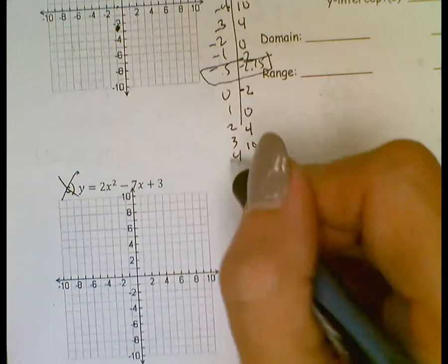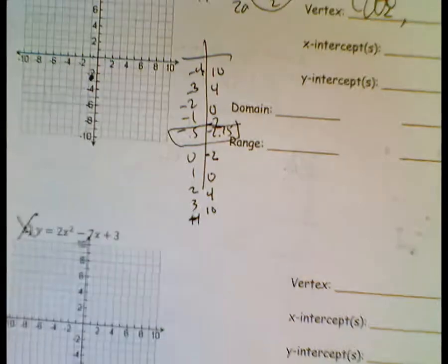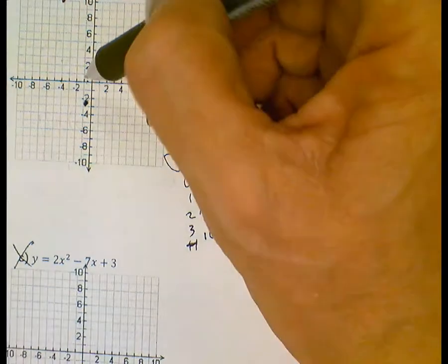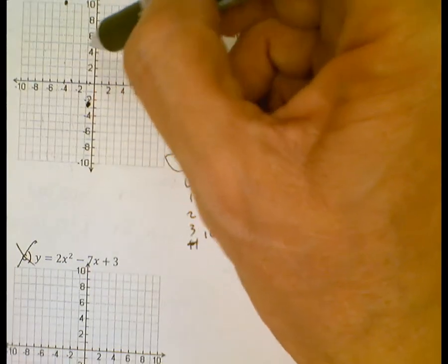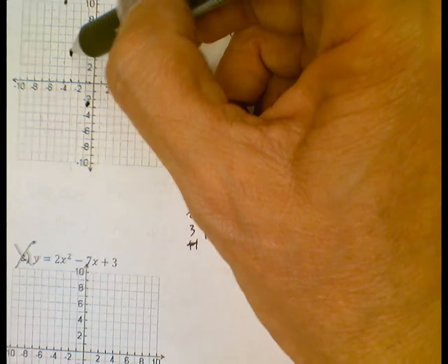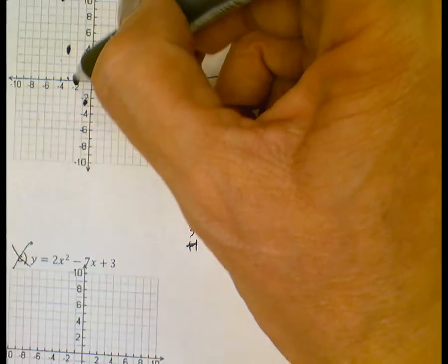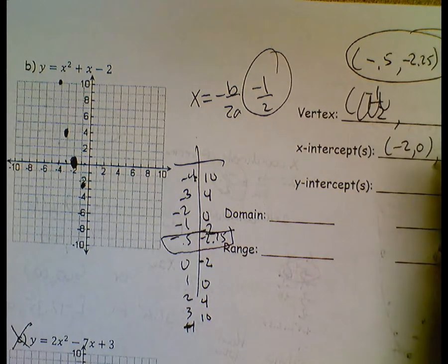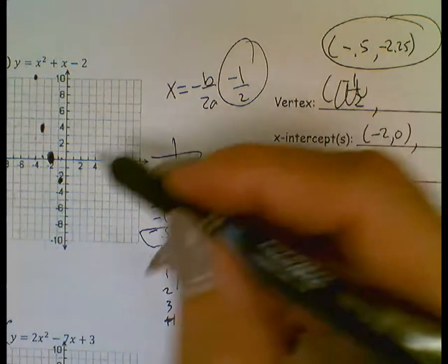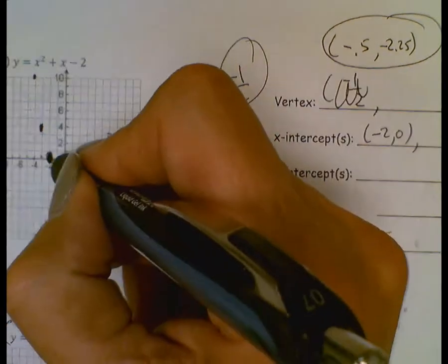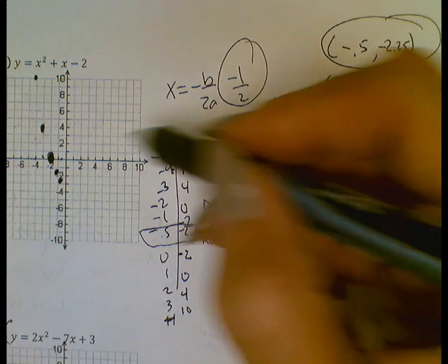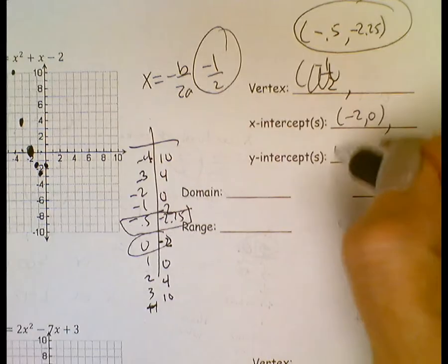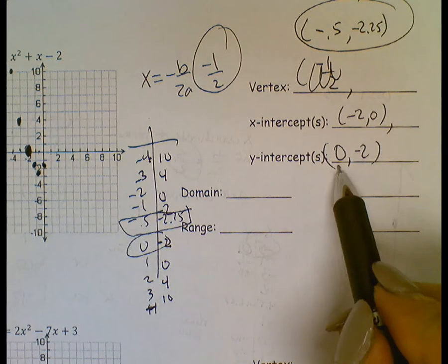So I'm going to get rid of the 4. So here's your t-table points. We can just start graphing these. -4, 10. -3, 4. -2, 0. That's an important number. What is that called? It's called an x-intercept. Let's write that down. -2, 0. Okay, then we're going to keep going. So we have -1, -2. We have 0, -2. Ooh, what is that called? That's a y-intercept because the x is 0.